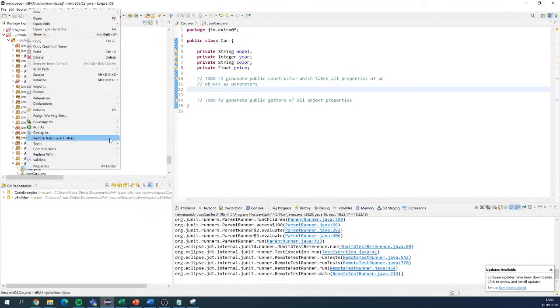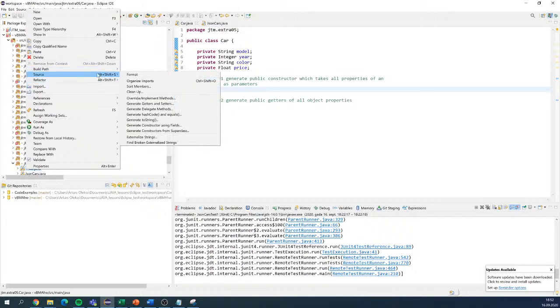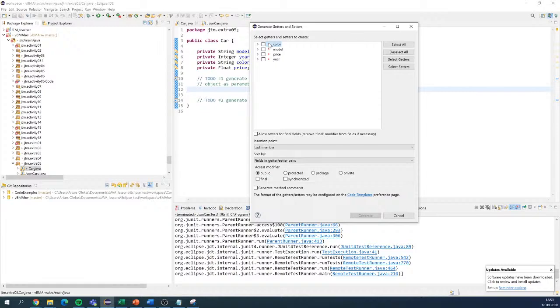To be honest, based on my previous experience, I sometimes worked on projects with a system where the wizard was broken. That's why it was safer to write the code by myself than use the wizard. I don't always trust them. But I think in Eclipse everything should be fine. So first of all, let's generate the setters.